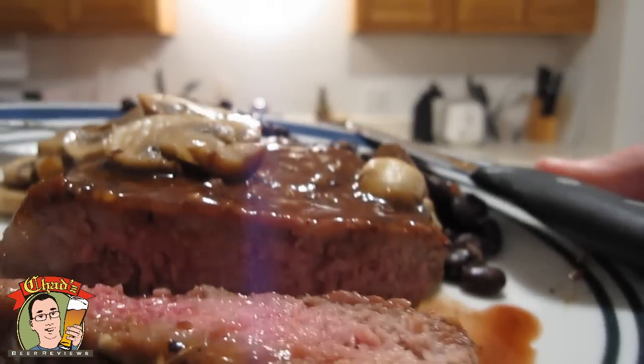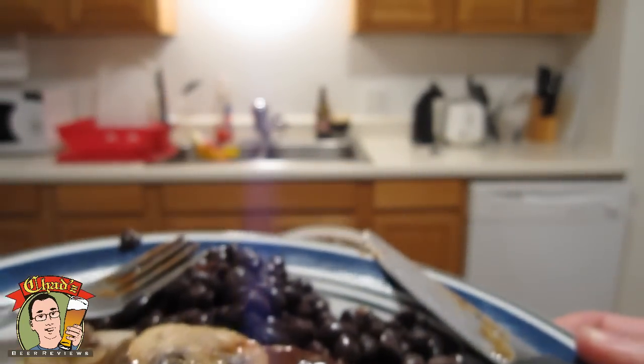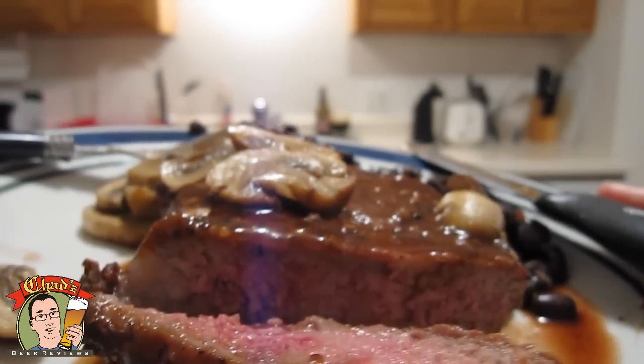Alright, I am back. As you can see I've got my steak here, nice and medium — look how nice and pink that is in the middle — with the sautéed mushrooms and black beans. As another beer is warming up, the alcohol is starting to come out a little bit more, though it's not really affecting the palate much. It's still very smooth, very smooth. Nice full body mouthfeel to it. Still not as super thick and viscous as like Old Rasputin or something like that — it still drinks like a smaller porter.